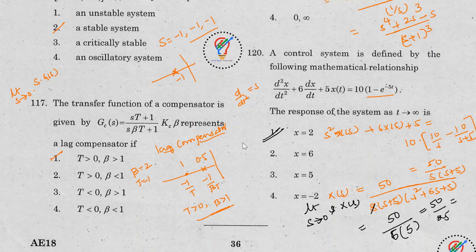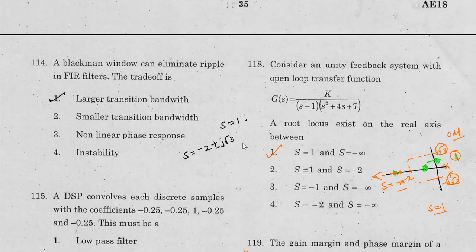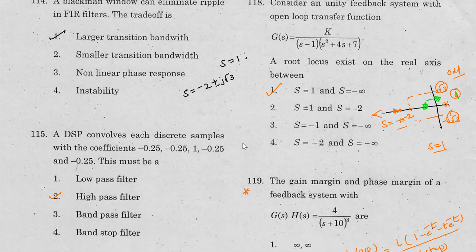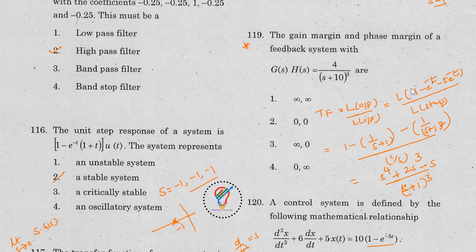Okay, so let me correct one more point here in the previous question. Right here, the Laplace transform of input means here also I'll get 1 by s here. Sorry, let me make here 1 by s. Okay, so this statement is wrong here. So substitute this 1 by s here, 1 by s minus, if you're taking a Laplace transformation of 1, it means 1 by s we will get. So from that we'll get the answer as a stable system, right?